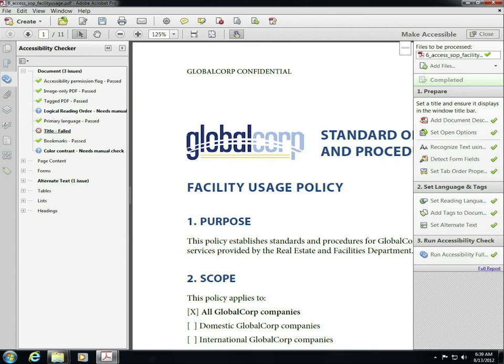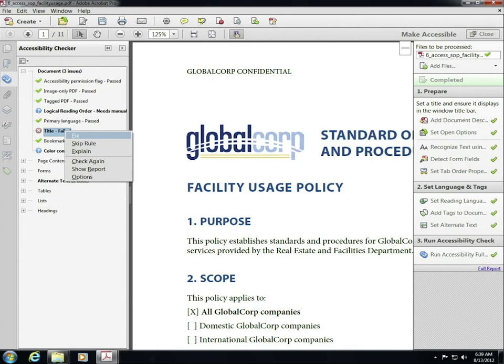Once that check has been run, you'll get the accessibility checker panel opened up on the left-hand side, and it will allow you a much more visual and intuitive way of walking through any of the accessibility issues that this PDF might have. For example, in this document, the title failed the accessibility checker, so you have the capability with any of these nodes that might need correction to right-click and either fix it, skip it, explain it, go through the options, or recheck the entire document again to make sure that the fix that you've applied works.